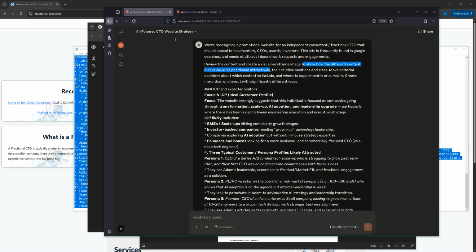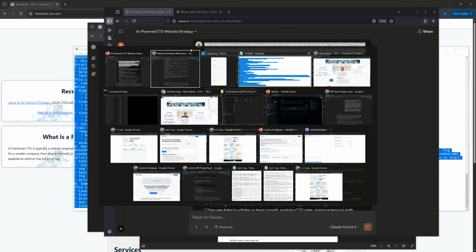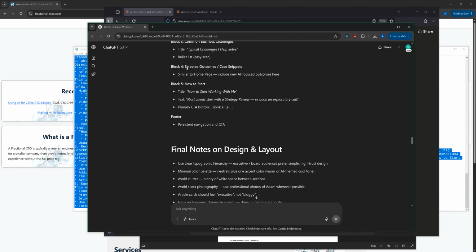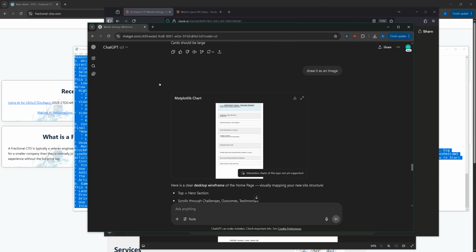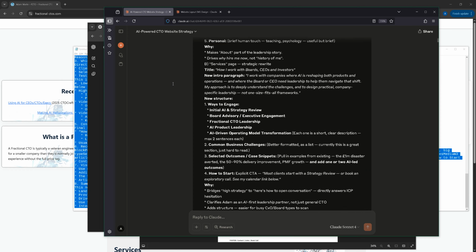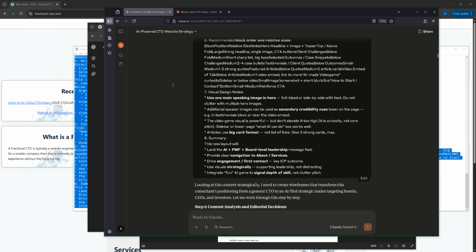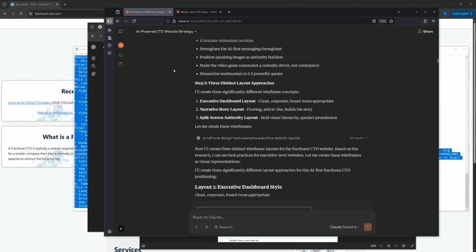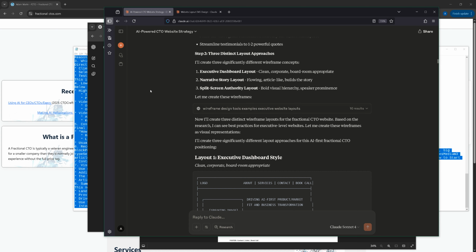However, I actually used this same header with GPT 4.0 again, and found that I basically got the same results as the original crappy one, this thing here. So this header may help, but it didn't help for ChatGPT. And then I again copy and pasted in the original big lengthy thing. Claude goes on talking for a bit, and then it comes out and goes, oh, I'll create these wireframes.